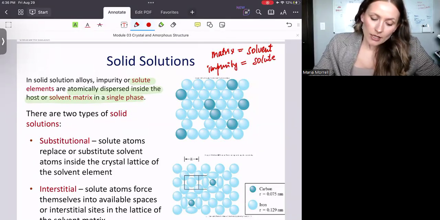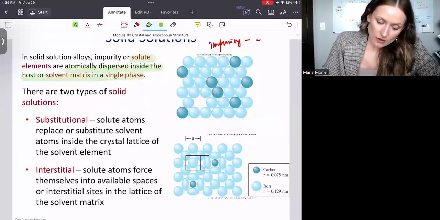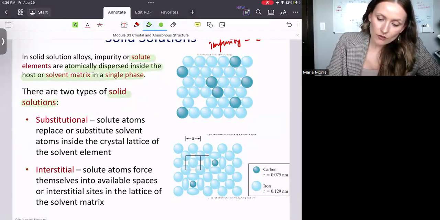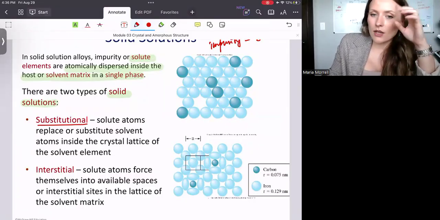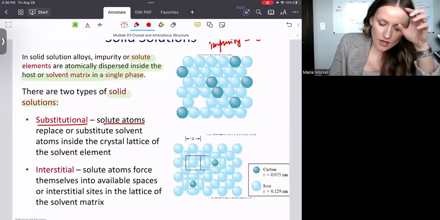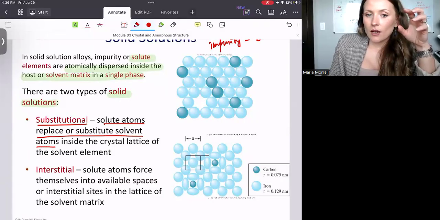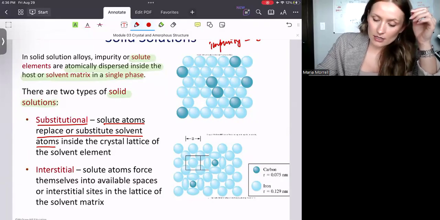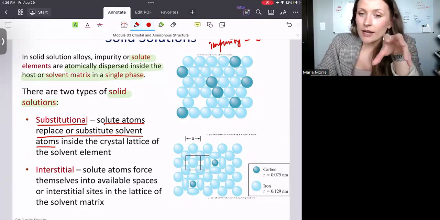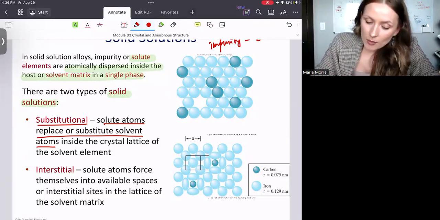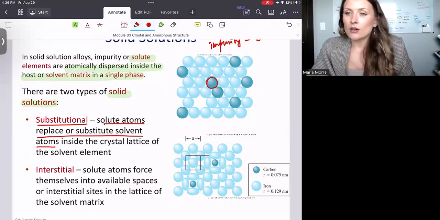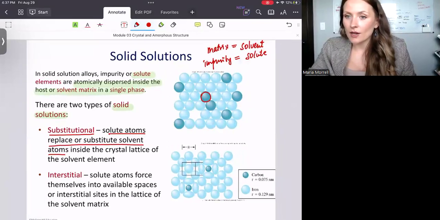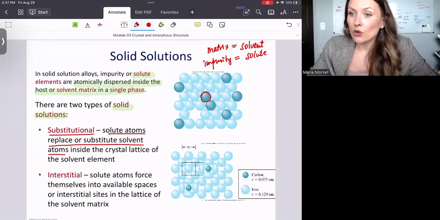Okay. Now there are two types of solid solutions, and those are relatively straightforward. Substitutional means that one or two, I shouldn't say how many, solvent atoms are replaced with solute atoms, right? So in a sense, instead of seeing this lighter blue everywhere, what actually happens right in here is we're taking one of the solvent matrix atoms and we replace it with a solute.